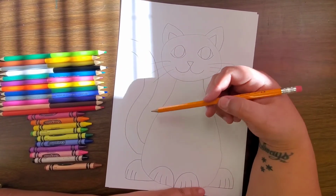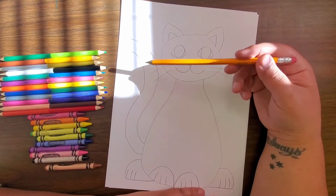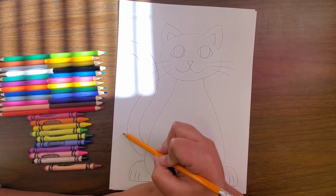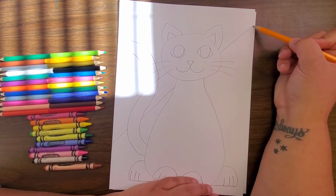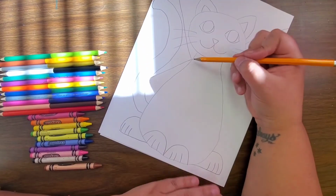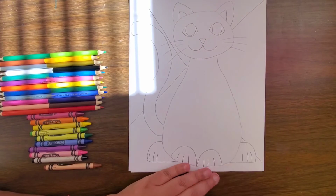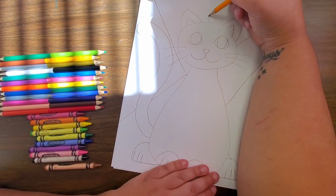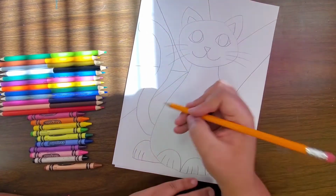Then we are going to draw his kitty eyes, which are very similar to the shape of a lemon or a football. Then we draw two big circles inside of his eyes. An upside down triangle for his nose. A smile. And maybe some whiskers.